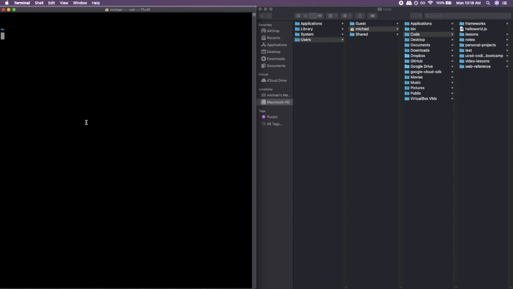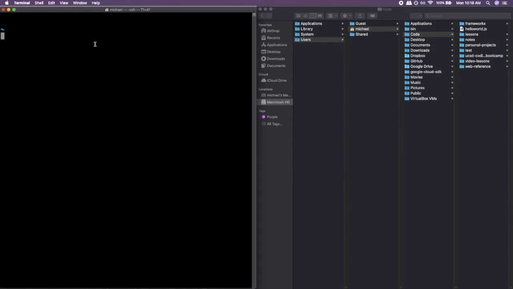Today, we're going to talk about getting set up to write some code. The first thing we're going to talk about is the command line on your computer. The command line is a tool that allows you to type commands into a window in order to talk to your computer's operating system. You can do things like navigate and manage the file system on your computer, and you can also use the command line to run programs that you're going to write.